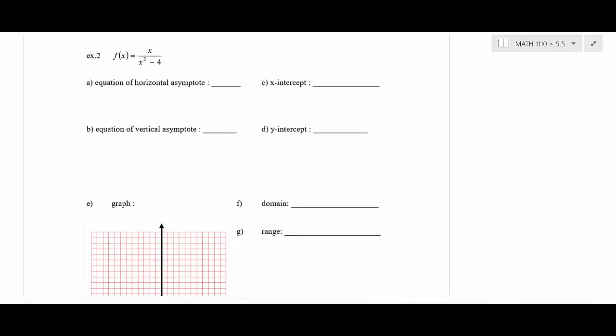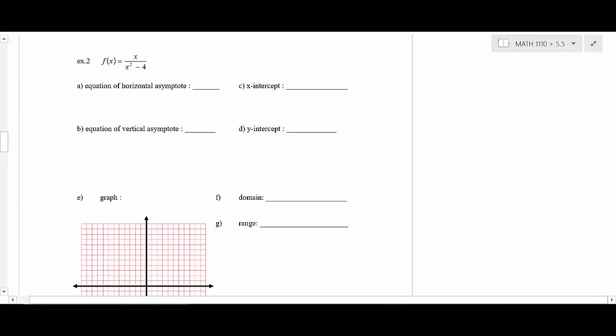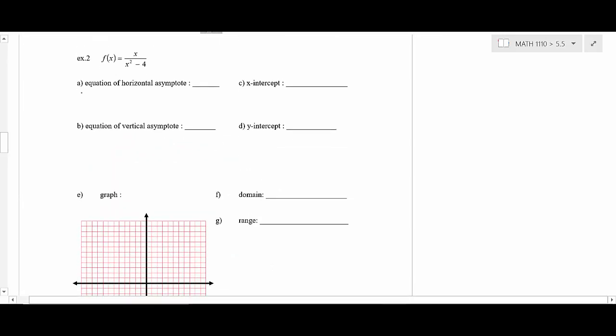Okay, so let's start with the horizontal asymptote. And this is something you do in your head. So the degree of the numerator is what? 1. What's the degree of the denominator? 2. What does that tell you? That's a rule. If the degree of the top is less than the degree of the bottom, you remember which one that is, or have you already forgotten? Y equals 0, good. That's rule number 2. So that is your horizontal asymptote.